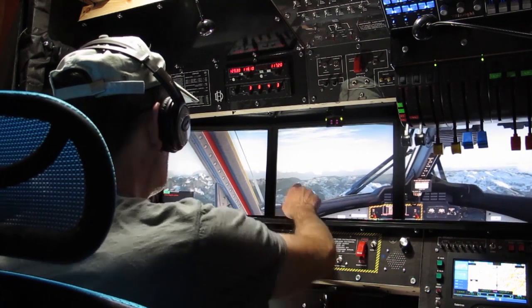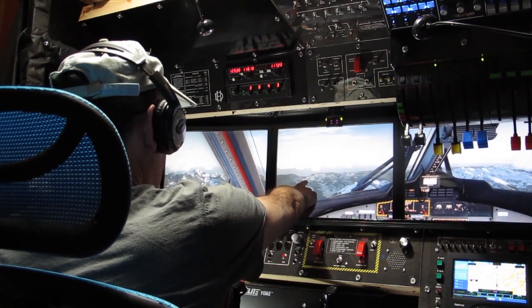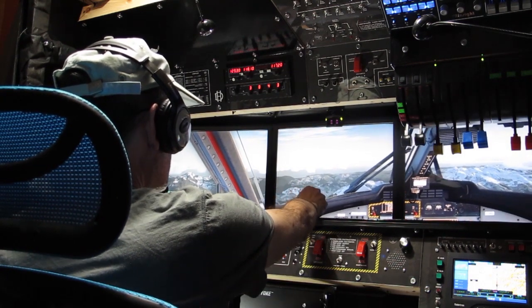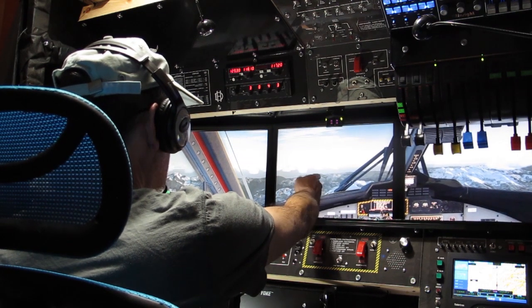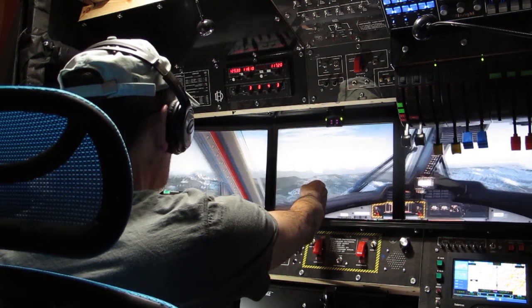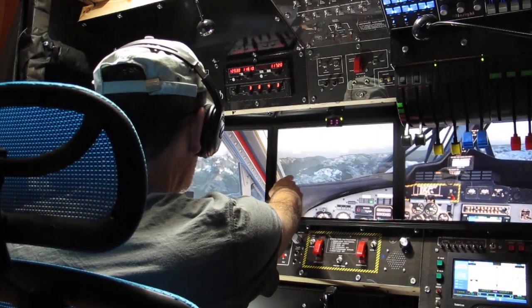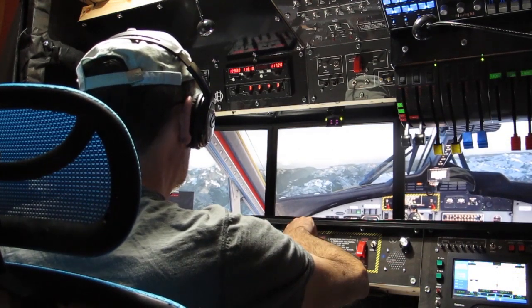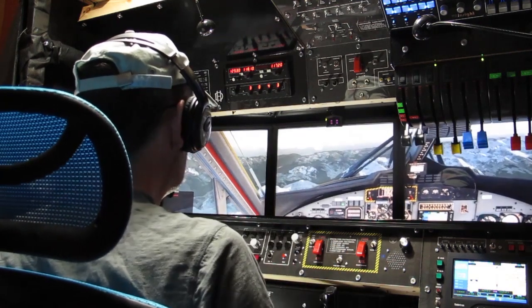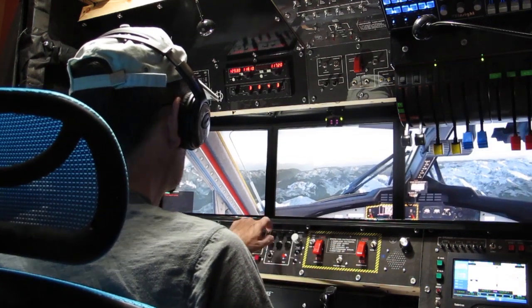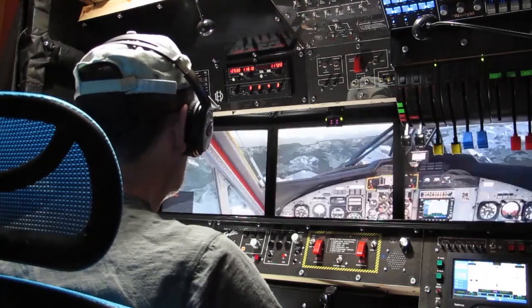Okay, so we can easily see Martin's Bay now, and you can see the tracks wanting to take us over all this bumpy stuff to get there. We're not going to do that. We want to fly into this valley, which you should be able to see on the left here. So I'm going to come off nav hold. I'm going to put us on heading hold, and I'm just going to hop over there.